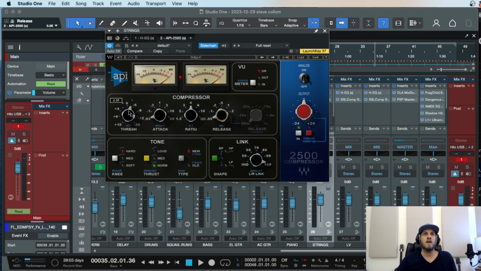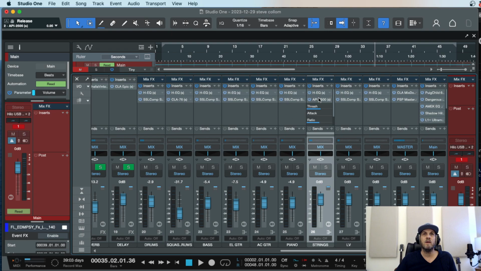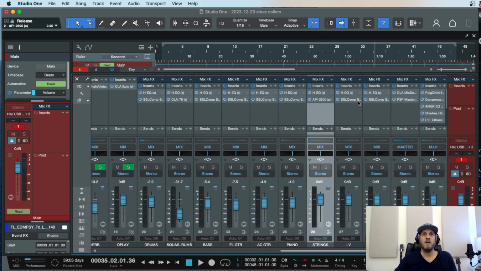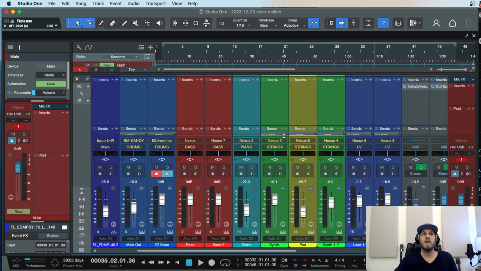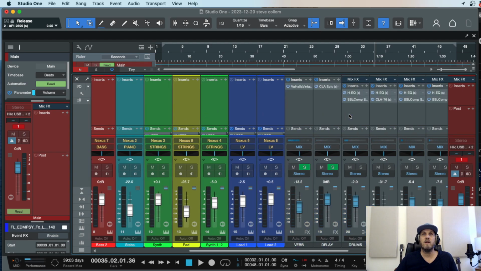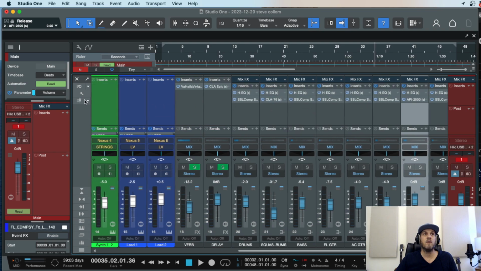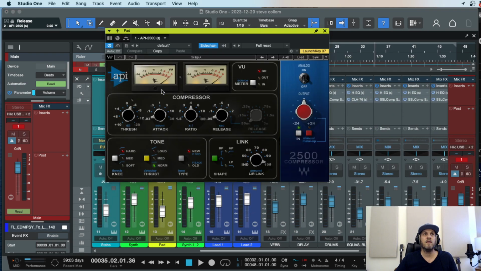So, oh, did I take the pumper off? I don't think I took the pumper off. Nope, take that off. So I'm putting it on the stereo field, so it's all going to be pumping here on the string. That means all of these pad things are going to be coming through, which I don't know if I want all of that. I don't think I do. I'm actually going to move this over to just that pad. I want the pad to really have it strong.